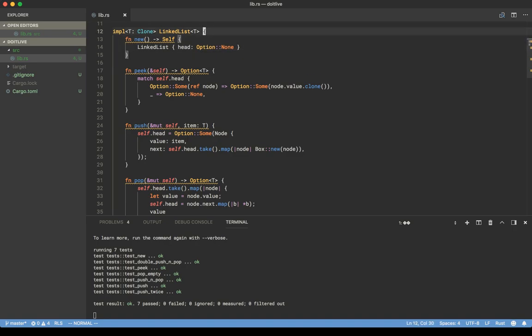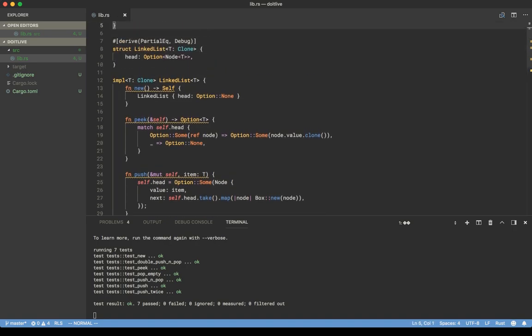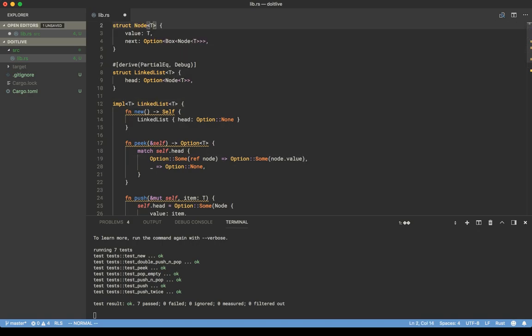Yeah, maybe. Oh, that's what I need to do. Because we don't want to give away the value, right? Walking back to what's actually going on here, we're just peeking at it. Just a little peek. And so we should be able to say that we're giving back an option of that kind of T.